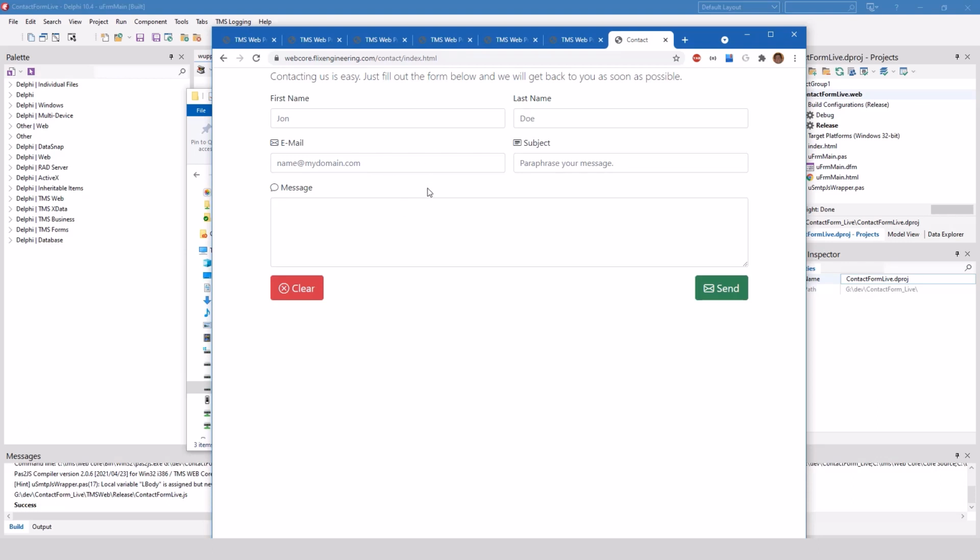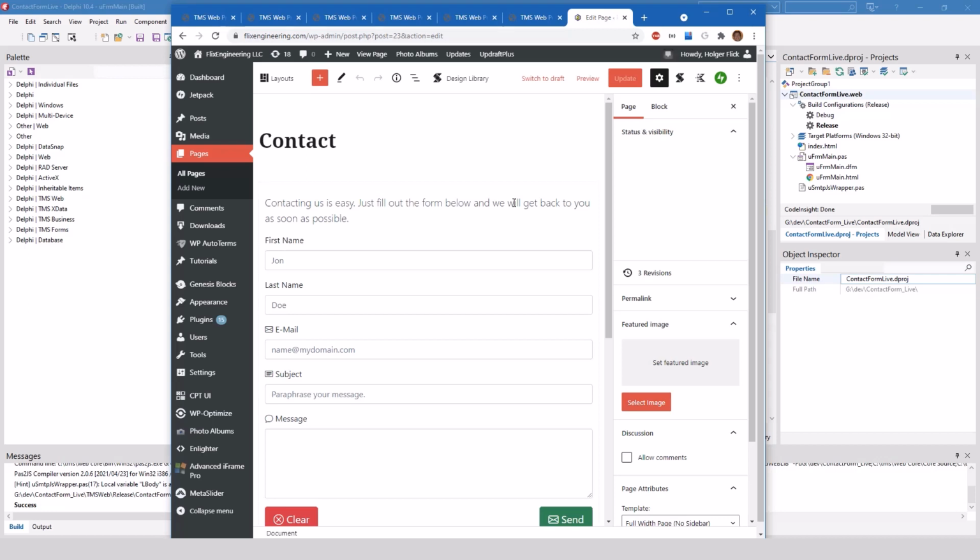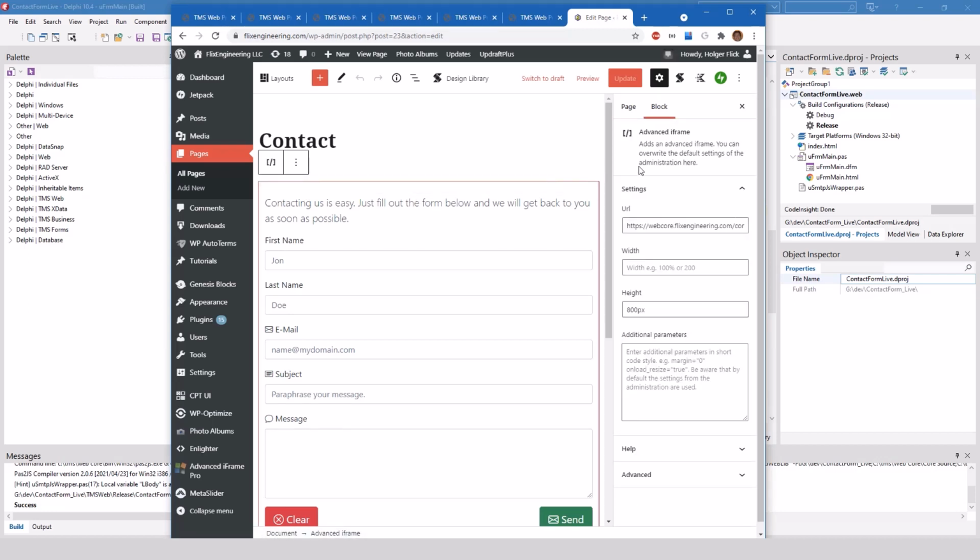The final step is that I didn't just want this form to be loosely coupled via a link in my content management system. So looking at my blog right here, the plugin that I use is called advanced iframe, and that allows me to specify the URL, a width, a height, and additional tags if I wanted to include content from a different URL in my page.